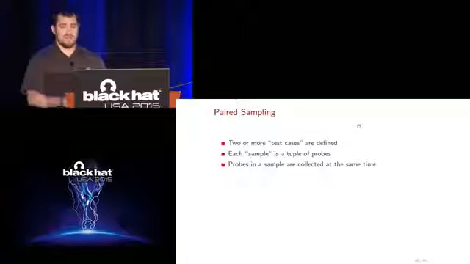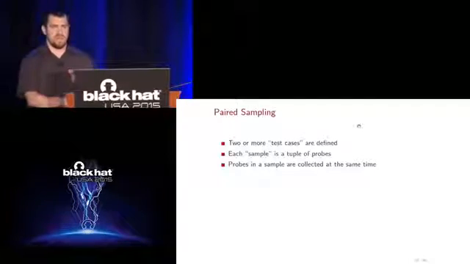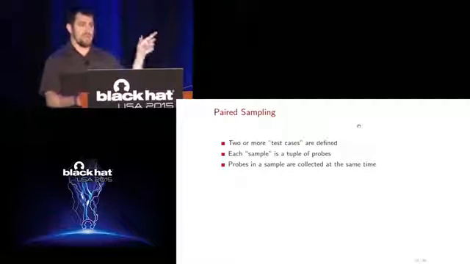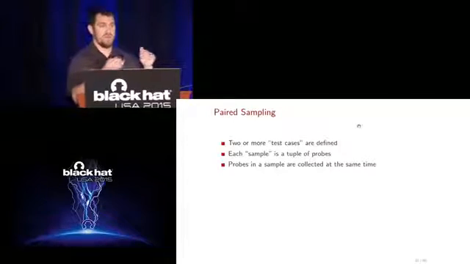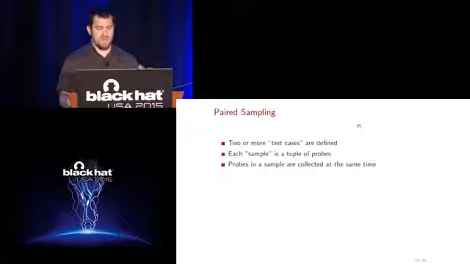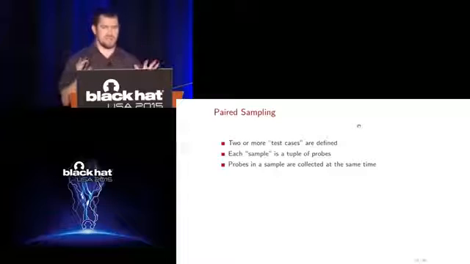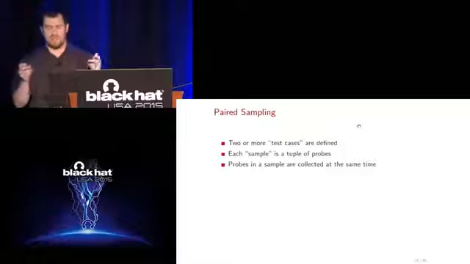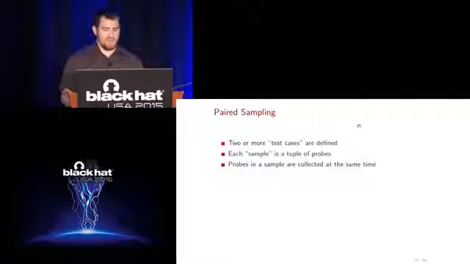Another thing that we did differently than previous researchers is that we decided to do paired sampling, or to sample the data in tuples. So basically, if you have two test cases, for instance, one with a valid social security number and one with an invalid social security number, and you want to measure the time difference between the two, then those are your two test cases. Okay? We measure all those test cases one after another. We're very close in time, in wall clock time, and then we just repeat that process over and over. And in our terminology, one sample is actually a pair of those requests. Okay? So we collect the probes at about the same time.